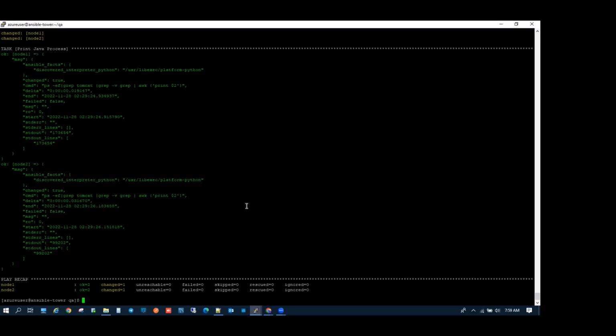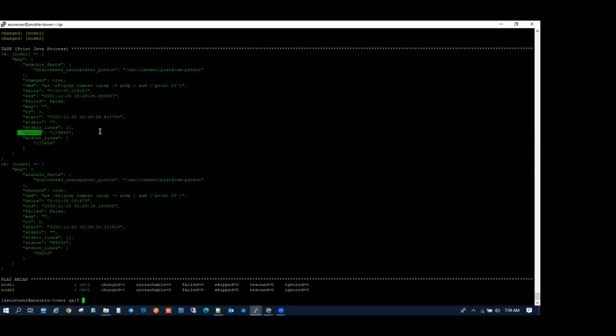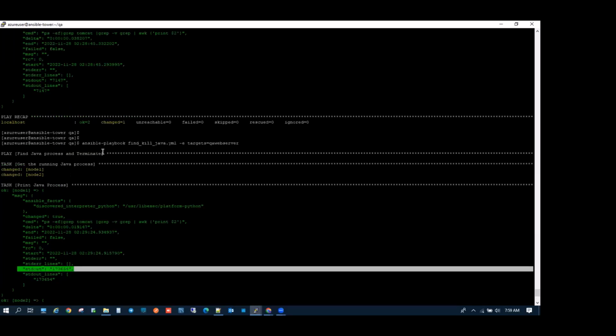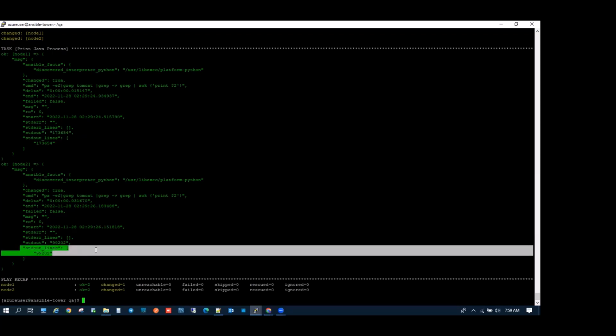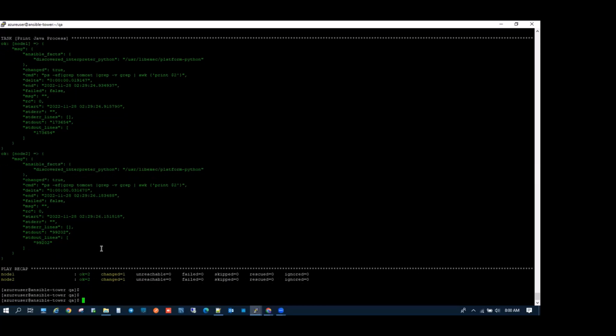Successfully we got that result, but a lot of other data is also collected and it is showing a lot of other stuff. We don't want all that. We want one specific attribute value, that is the standard output value. So how do we extract only that particular attribute value? We need to use the Java process ID, that is the register variable, followed by a dot and then stdout. That will give the process ID. That's it. So let us go back and edit the playbook. Our playbook should have this standard output associated with the Java process ID.